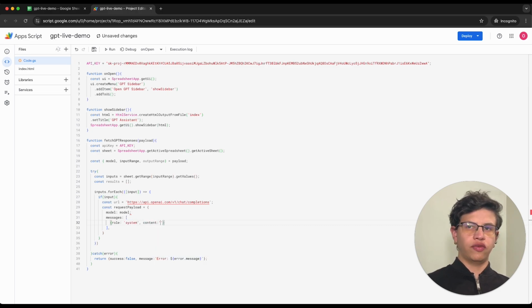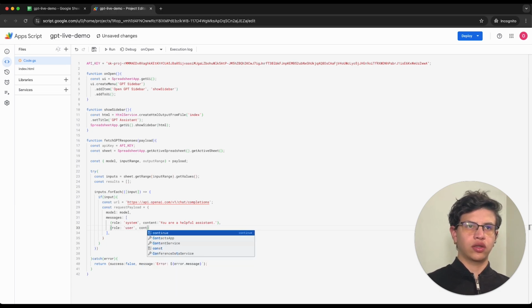You can change this if you want, but I'm just going to leave it like this: you are a helpful assistant. And then here this is a comma. Then we need to add another one, role user, and content is equal to input, which is the one coming from here, right?